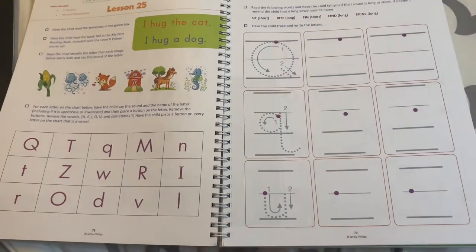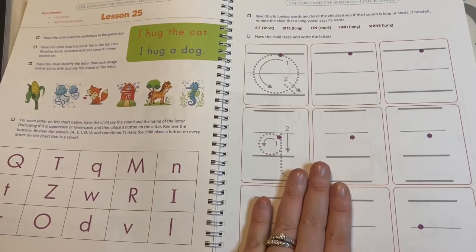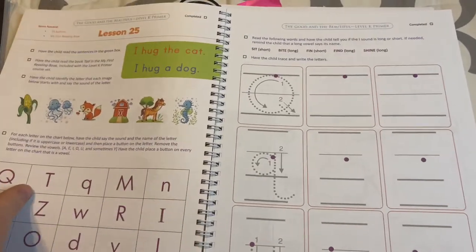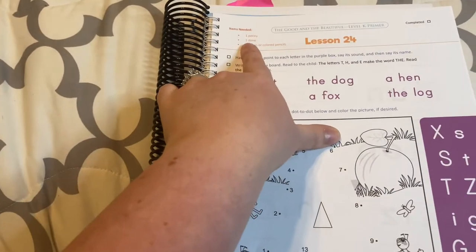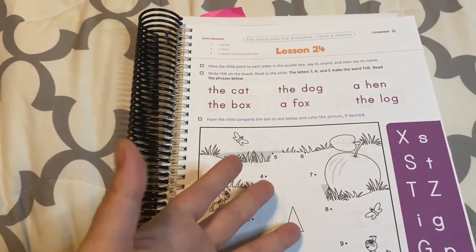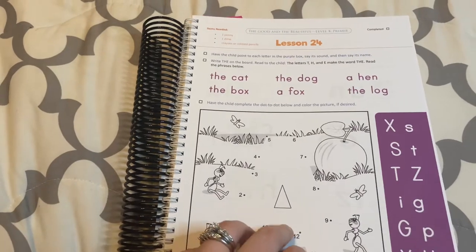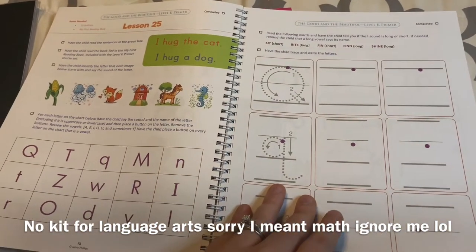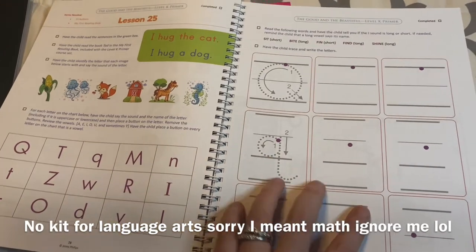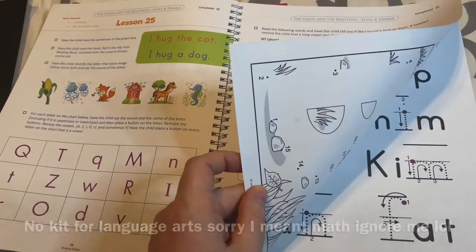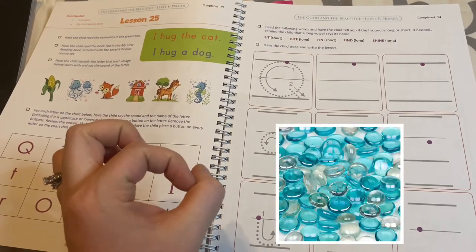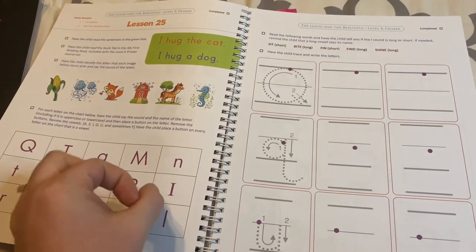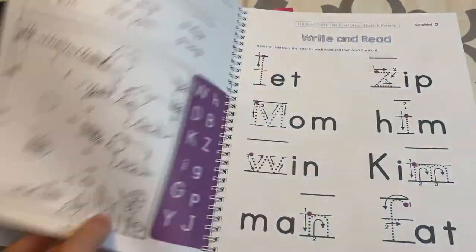If I have everything prepared and laid out ahead of time, that way I can just go up, we need that. And it's already laid out on the table. So like this one, it needed this lesson needed a dime and a penny. I don't want to have to go hunt through my purse to try to find these things. So that's why I like to have them all out and ready on the table. If she needs like this one needs buttons, we do not have the, we didn't get the kit. So I had to come up with my own things for it. And so far we just use, I got the dollars tree has, I'll insert a picture here, but it was basically like these stones that go into like fish bowls and we use that for that.